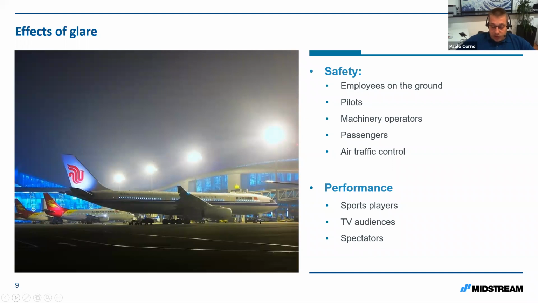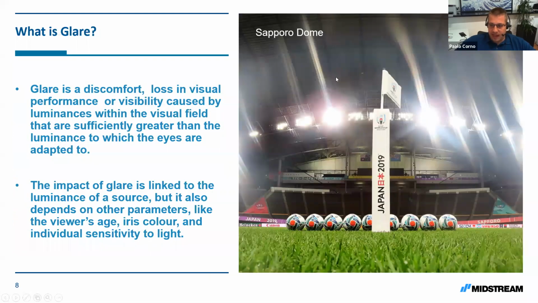Then let's go on to the performance aspects caused by glare, which is a lot related to the sports world. There have been instances in the past of football goalies complaining that they've been glared by floodlights and missed the opportunity to catch a penalty. And even though this might be an excuse many times, it's actually a very real problem. We can actually just jump back to the previous slide here.